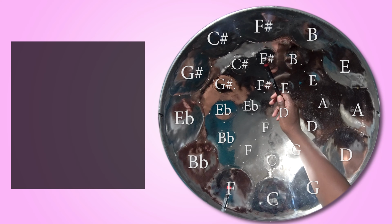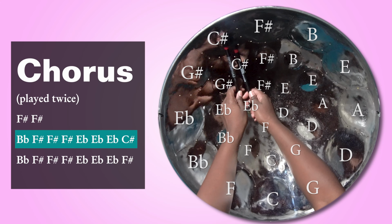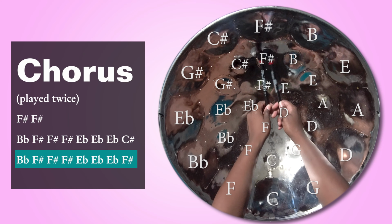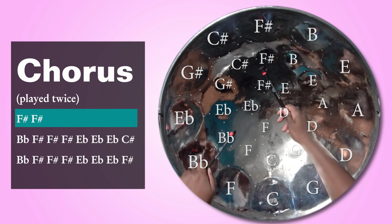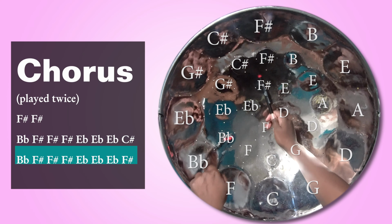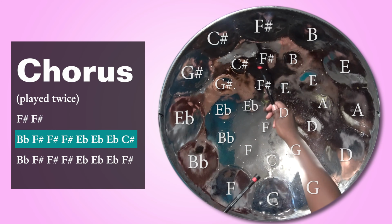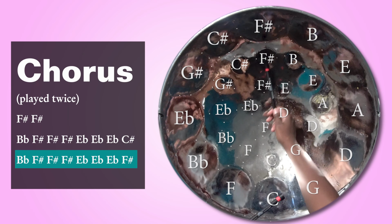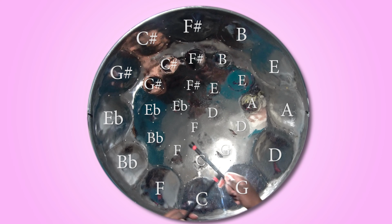So from the beginning. So you play the whole thing twice. Three, four, one. Two, three, four. All right, so onto the verse.